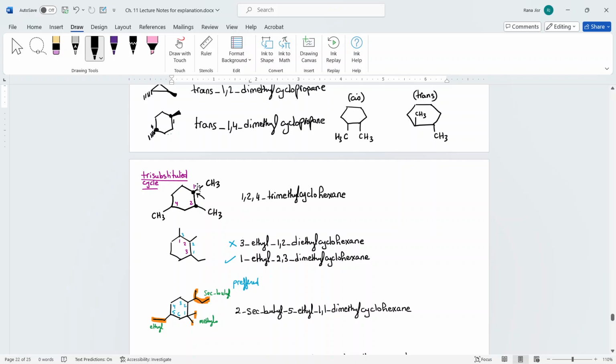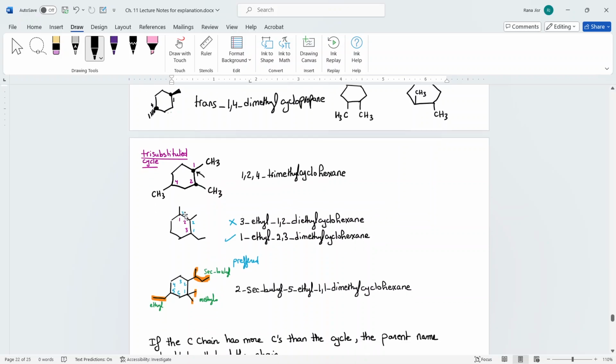Okay, see how I went? I went this way in numbering and not the other way around, because the other way around in here will give that substituent a number greater than carbon number 2. CH3s are the same, so that is going to be trimethyl, and then you give the numbers in there, and then the ending cyclo is part of the name. You have to end your name in a cyclo.